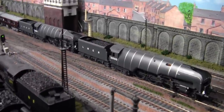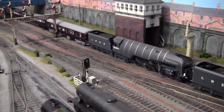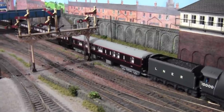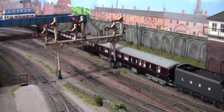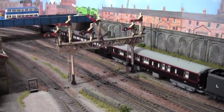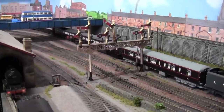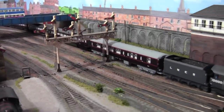Anyway, to be fair, I'm going to try and use as many of the original coaches as I had back in 2018, which is mostly all of the Bachmann coaches and the Pullmans, with a few Hornby coaches thrown in, because I've had a bit of a rolling stock change since then. I won't be using the Royal Train because they're too light, and in previous videos the Hornby coaches tend to derail under the strain of being pulled on a long train. But for backup, I might be able to use one or two of those coaches right at the very end of the train. So let's start putting the train together.